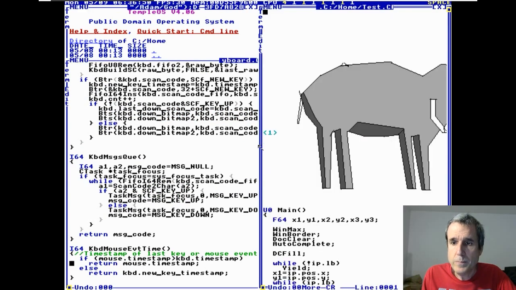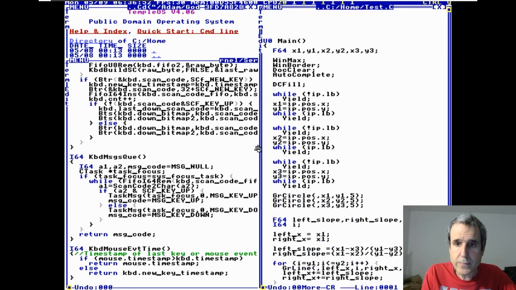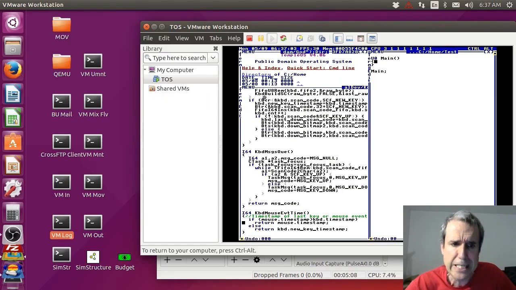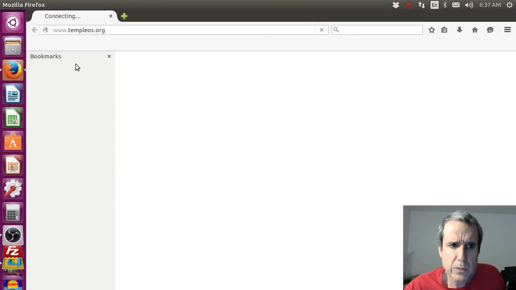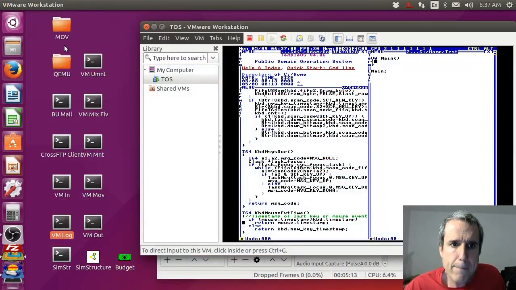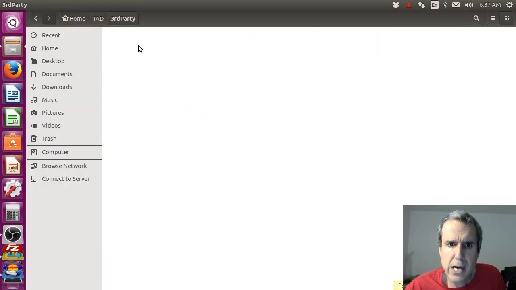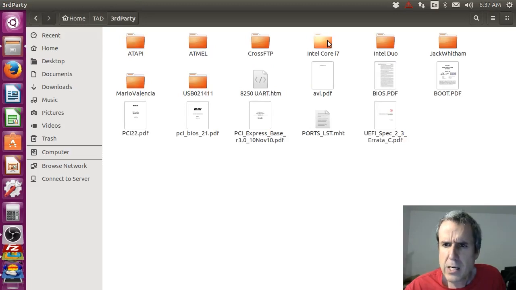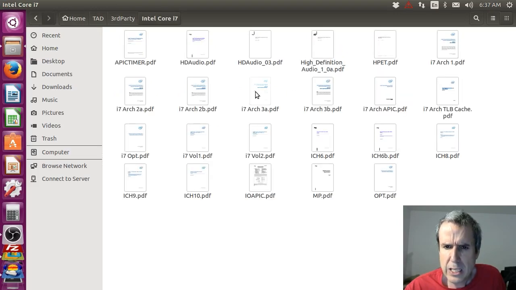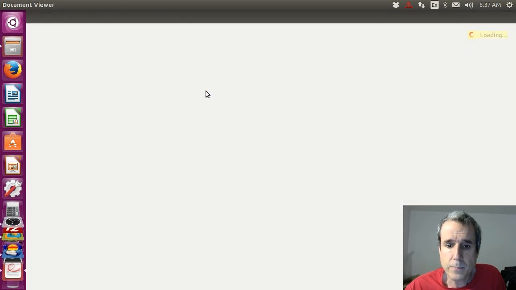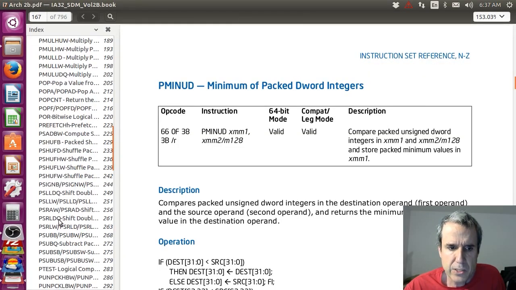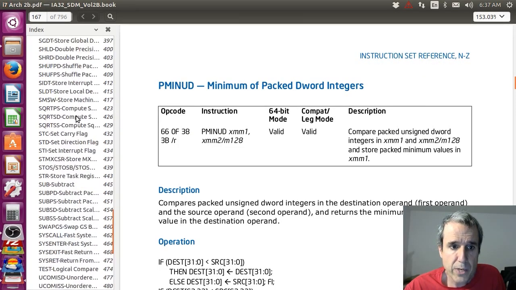So there's an instruction called read timestamp count.